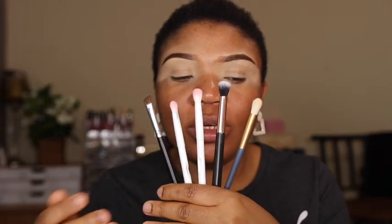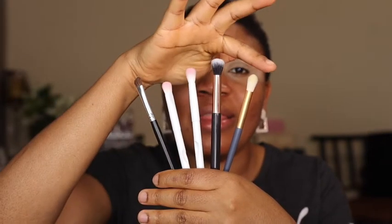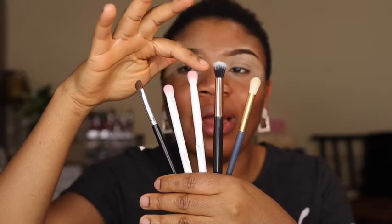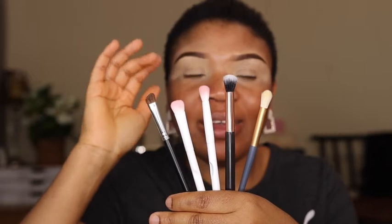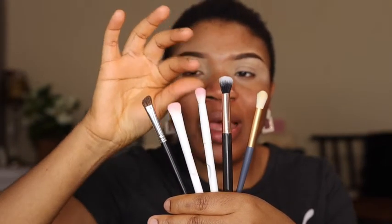We have here 1, 2, 3 different kinds of brushes, or maybe 4, I'll say that. If you look at these brushes, you will see that these are round top. These 2 are flat top. Now what is common with these brushes is that you see the length of each brush. It is not really short, but it is not very long. If I compare it to this one, you see that the fibers in this one are a little longer than these ones. Now I can use the longer one because I know exactly what I'm doing. But for a lady who just likes doing makeup on yourself, I would recommend these ones.